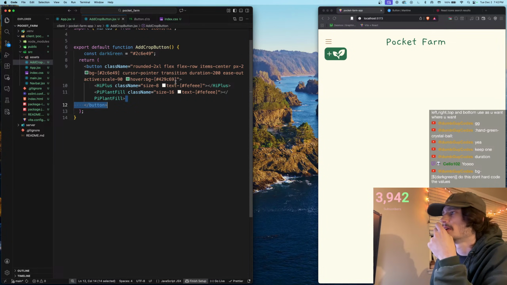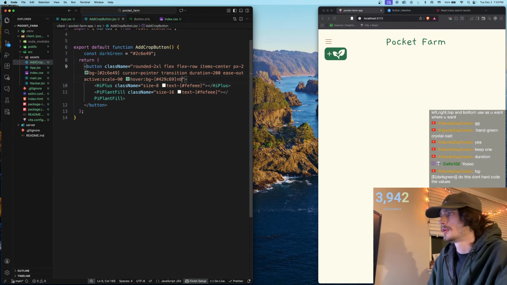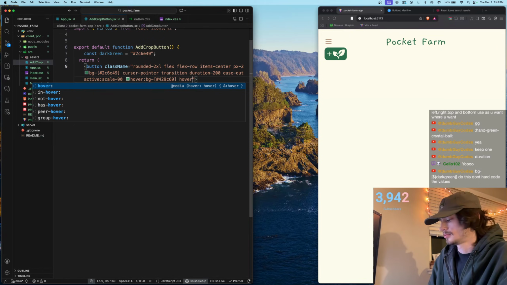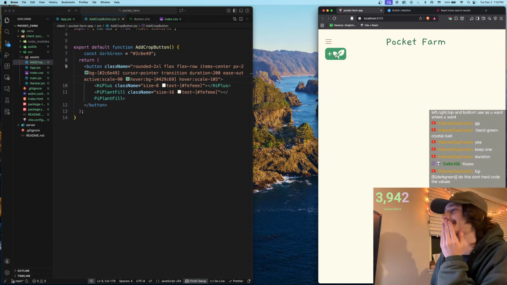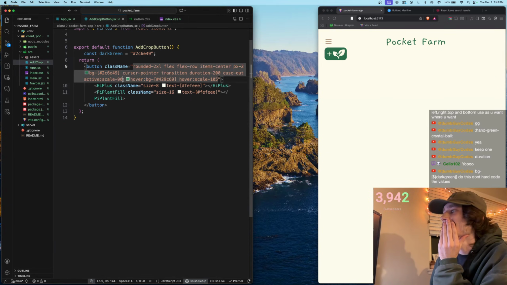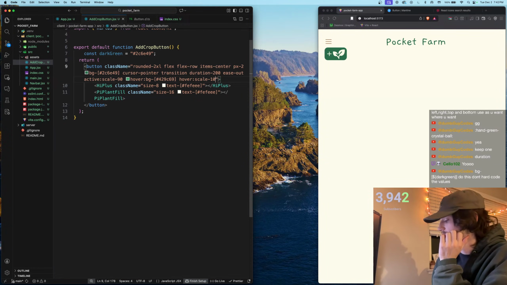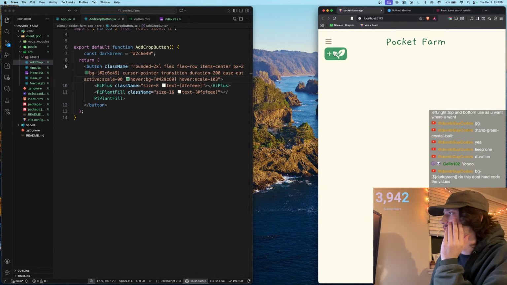So then let's give a hover scale of 105. Nice. And then let's go like 102. A little slight bump up, 103, and then it kind of clicks. Cool. Look at that.